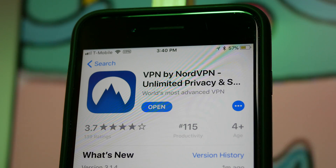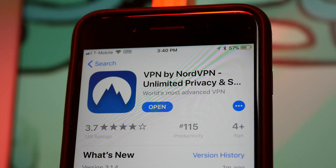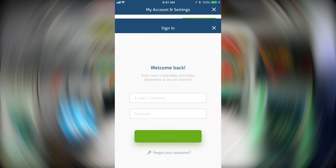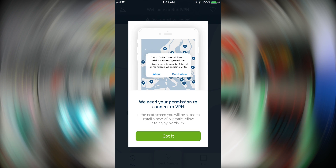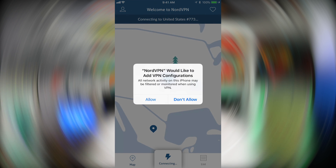So how do you use a VPN? Well, the first step is really simple — you just have to sign up for an account. You can do that at nordvpn.com/dailytech. Once you've done that, the next step is to grab the relevant app. I'm going to grab the app for my iPhone and for my Mac, which are easy to find in the app stores or on NordVPN's website. After that, open each app and log in using the credentials that you created when you signed up. Then follow the onscreen prompts to continue the setup. NordVPN is going to ask you for access to your phone or computer's VPN settings, so go ahead and say yes.